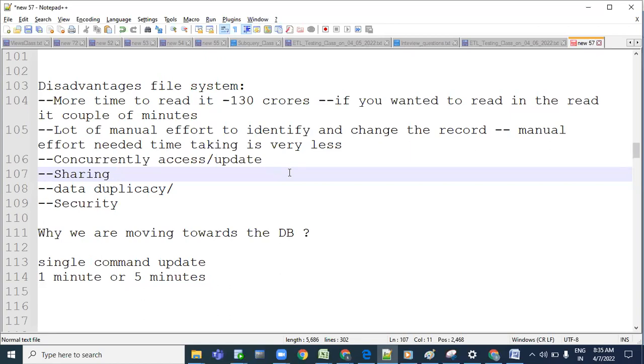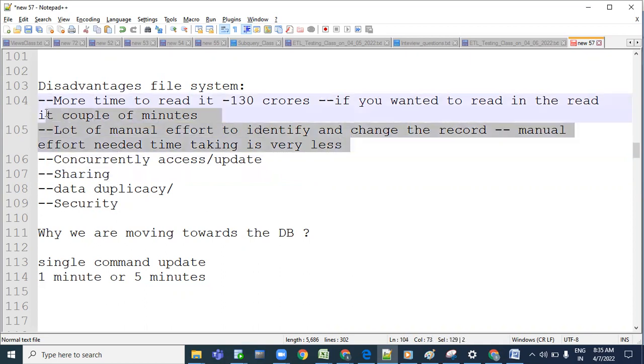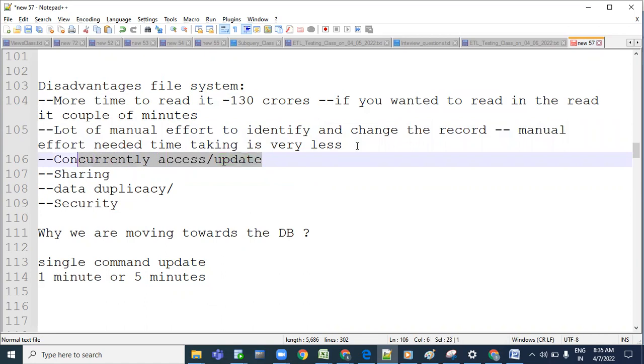So we are able to update it in very less time. And concurrently, at a time, can multiple people access it? Yes, we can give access to Ravindra, and Shiva can access, even Janardhan can access.